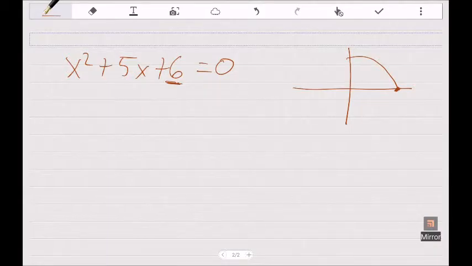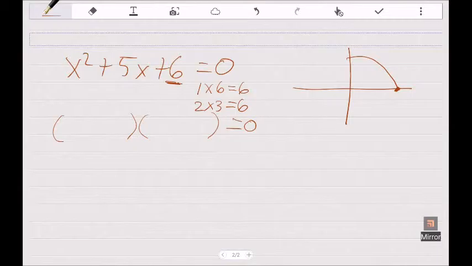So we're looking for two things that are going to multiply to make our quadratic equation, because once we get to this step, it'll be much easier for us to solve it, and I'll explain that in a second. Bear with me, trust me, and we'll get there. Our factors of 6 are 1 times 6 and 2 times 3.